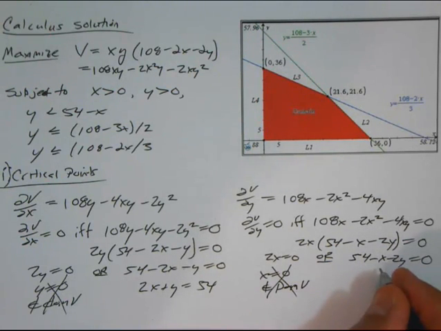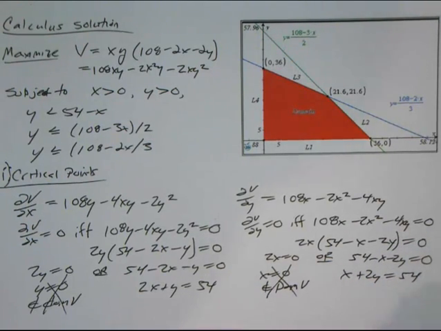This, alright, some sort of straight line. Put it into standard form, I suppose. x plus 2y equaling 54, in other words. And there's our result of dv dy equal to 0. Boiled down to just this line of xy's here. Now, to get the critical point, of course, you got to solve the system, dv dx equals 0 and dv dy equal to 0. So let's go on to that.